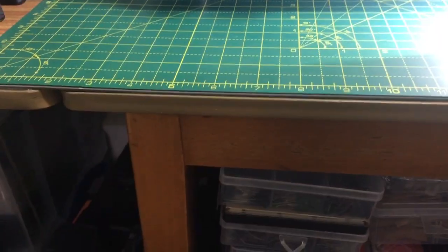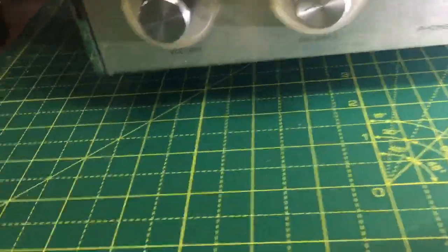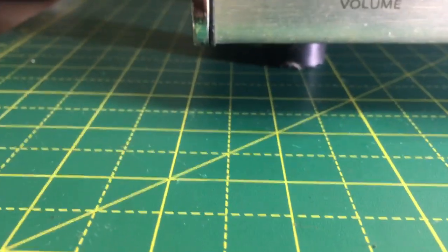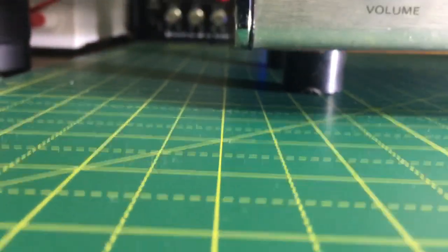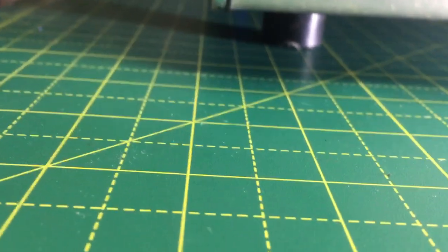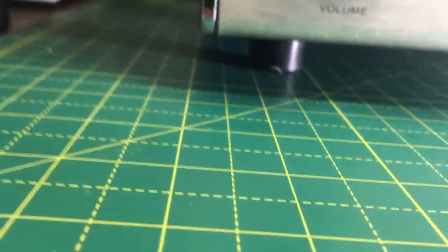Right, let me show the feet on this. Let's use that silly torch. Right, see if you can see them. I've got these shorts on, they keep tearing all the time. Oh, God. Right, I don't know if you can see that. Let's try. There we are. They're quite thick feet on that. See? It's those thick ones. And yeah, so they're screwed on, so they're not going to come off in a hurry.